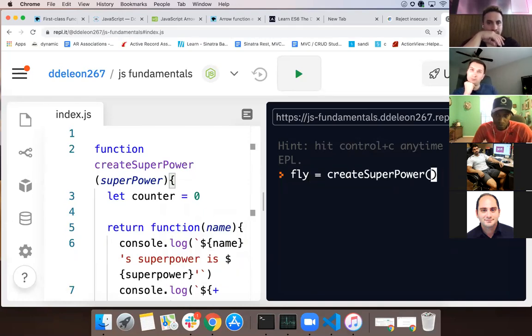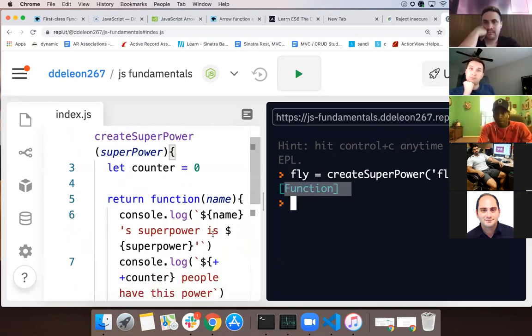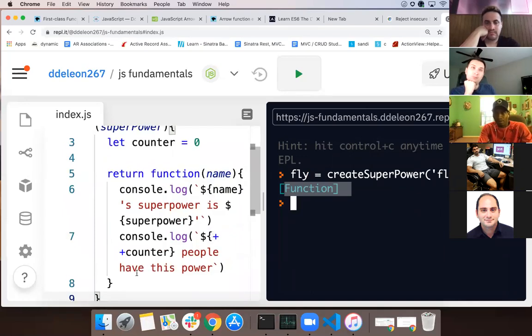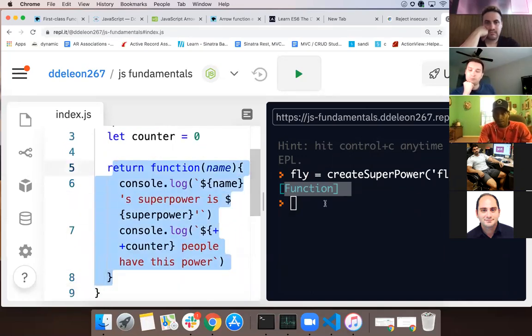It knew exactly what I was going for. And then I'm going to pass it the power of flying, right? Now, what this returns is a function, because that's what I told it to do. Its return value is a function. I haven't done anything to invoke that nested function. I totally could do that. So I could call my little function that I've stored in this variable.